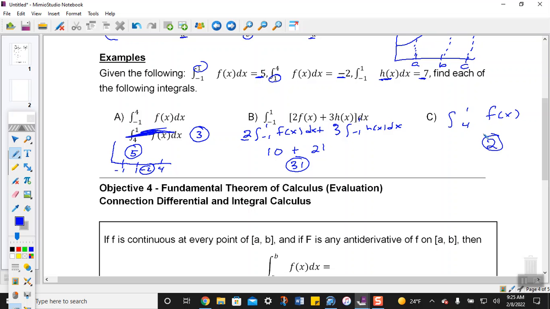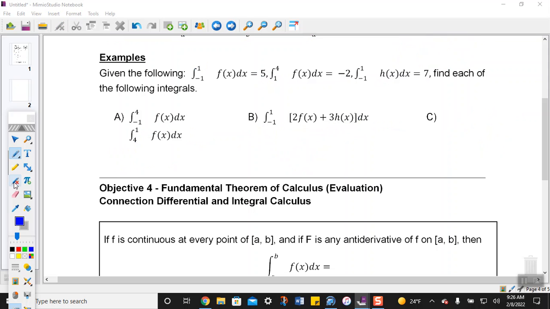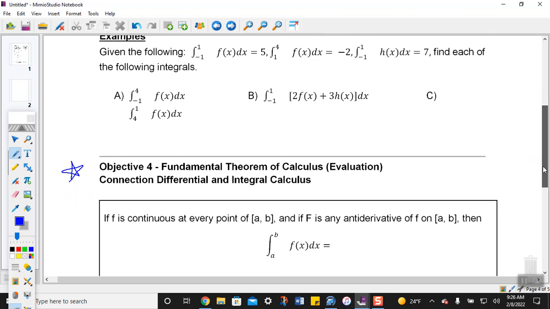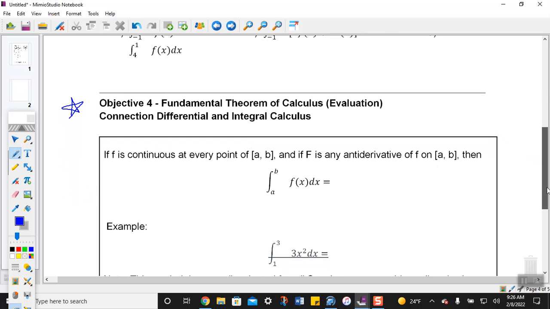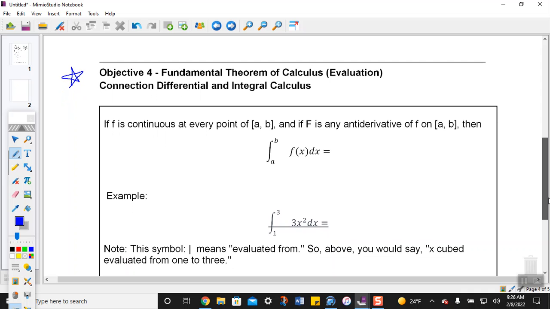Kids, what questions on that? Okay. Kids, I think there's something that's going to be pretty important to you. This is going to be a recurring theme as we move through antiderivatives and integration for the rest of the trimester. Objective 4 is pretty important. Normally I wouldn't show you some antiderivative tricks, but I'm going to do that with you guys to make sure we're cool with this.